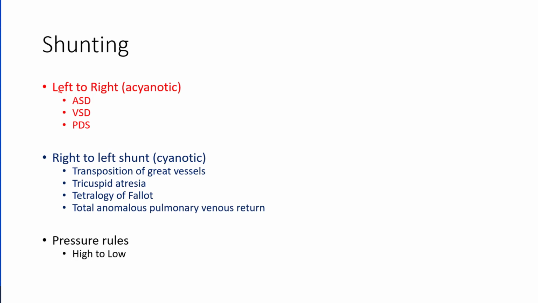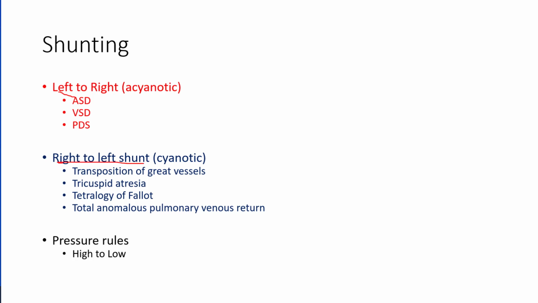So we've got the left shunting into the right, right? So the systemic circuit, the left circuit of the heart, remember, think of the heart as a double pump, a left side, a right side. Left side goes out to the body, right side going to the lungs with the deoxygenated blood. In this example, we're still getting oxygenated blood, or highly oxygenated blood, out to the periphery, and maybe we're getting some mixing going back into the lungs. So the shunting is going from the left side to the right side.